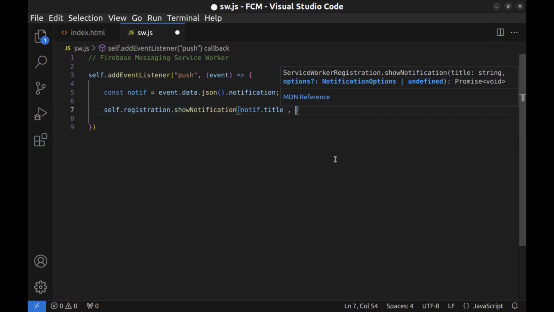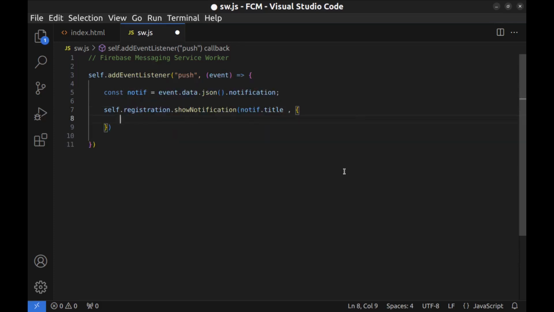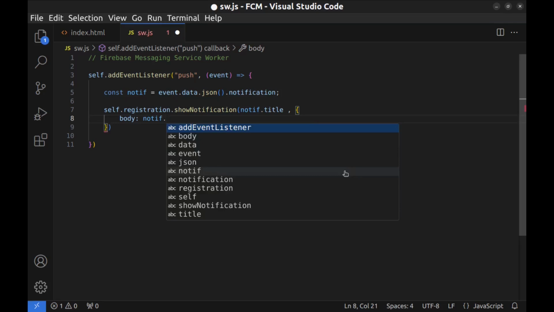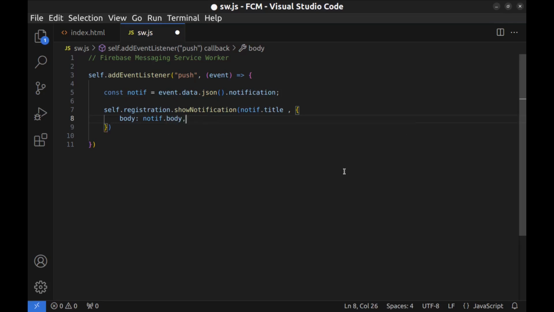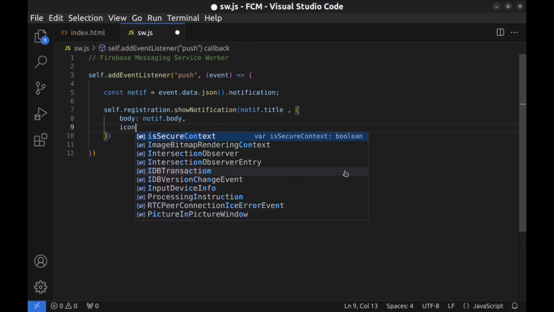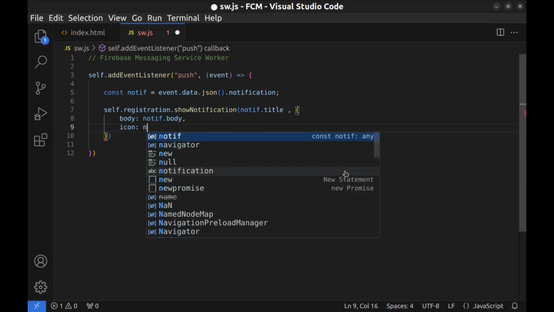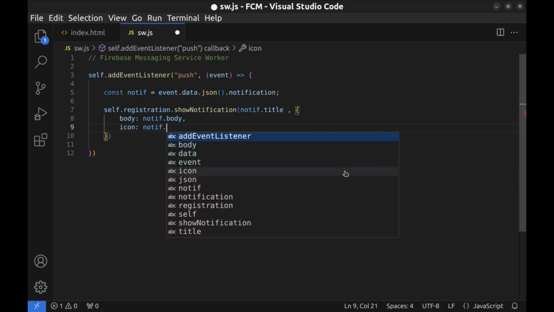And here we can add more options. Create an object, define body for the notification body. Use notif.body. And also we can define icon. For the icon, use notif.image.